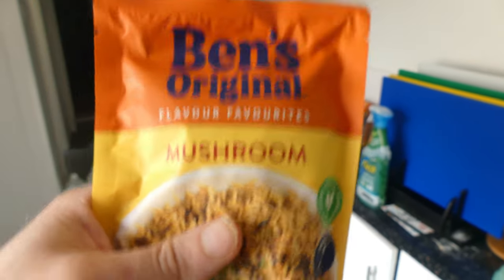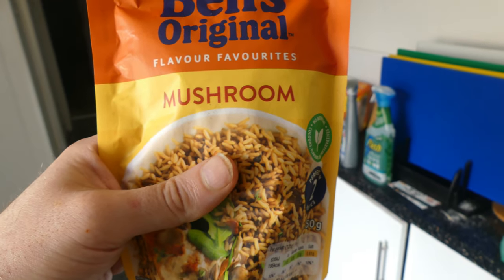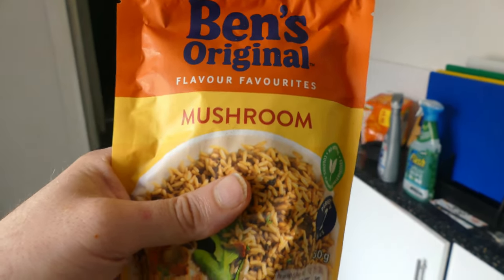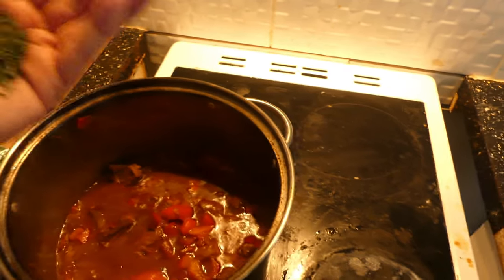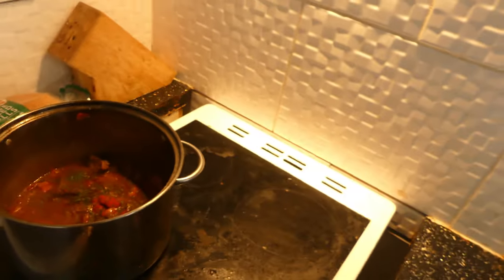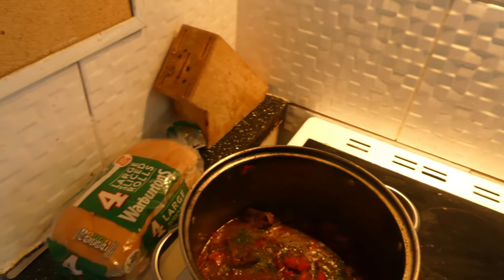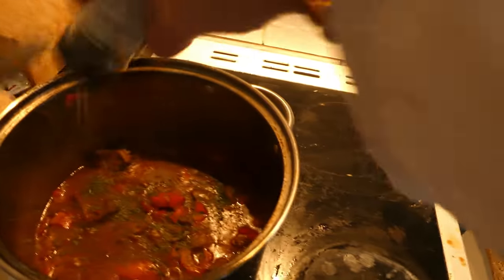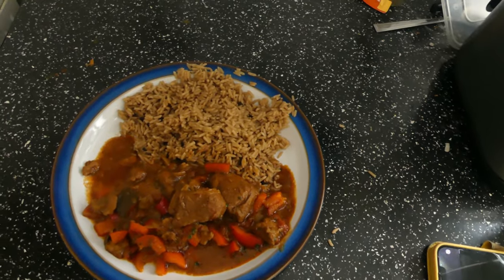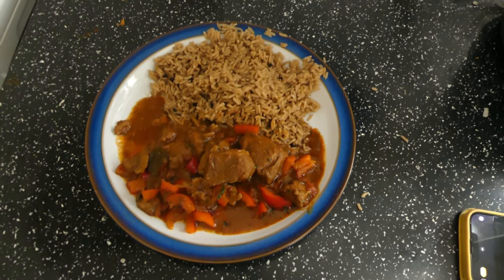Right, okay, so this will go nicely with some rice, which would go into the microwave for a couple of minutes. So when it's done, just put in a handful of coriander, and also a little bit of seasoning. So, there's your lamb naga.